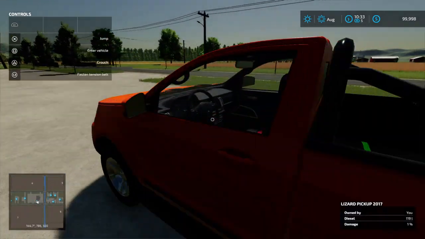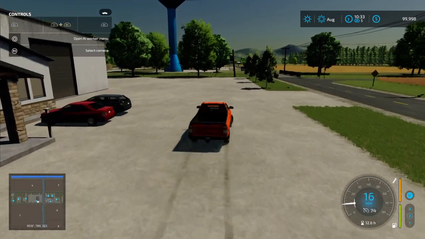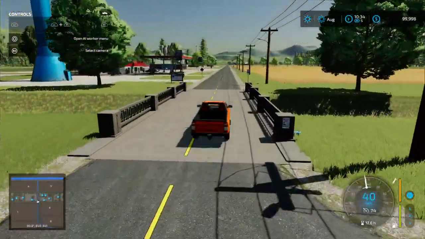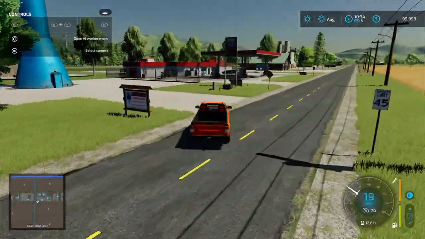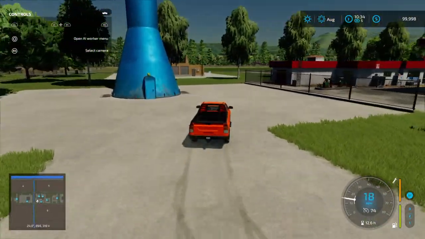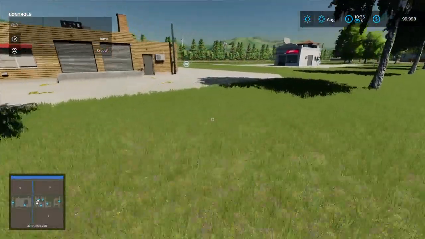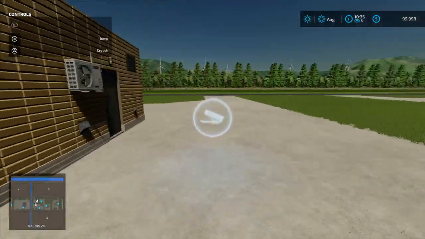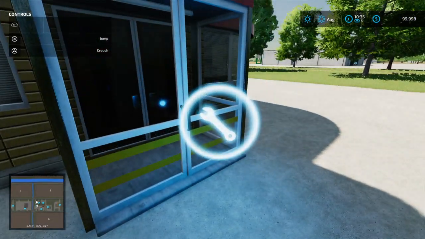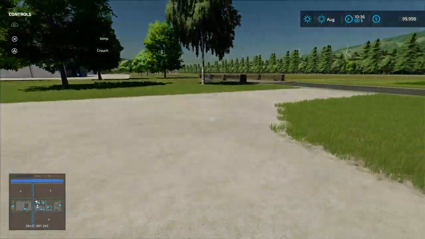Alright, so let's keep moving. We got some more to go. That was the shop. Okay, here's the gas station over here. Yes, you can fill up with gas. I don't know how you get back there. Oh, there you go, there's a back road to it. Okay, this is like the bakery, I believe. Yes, this is the bakery.